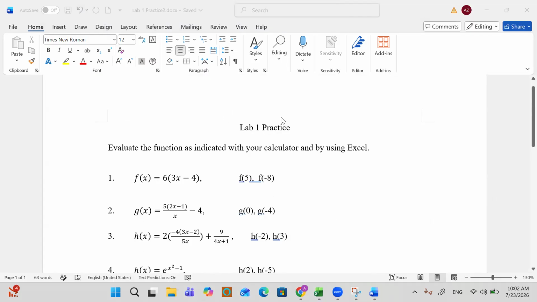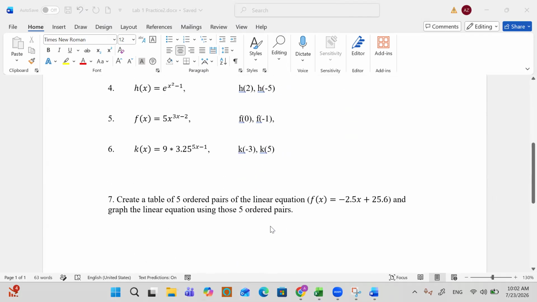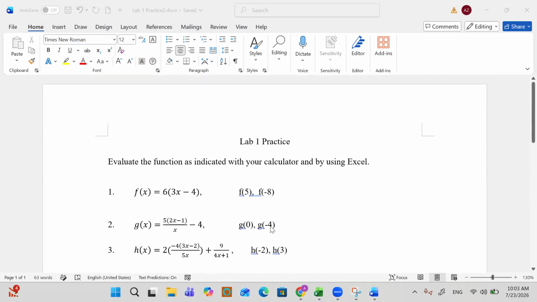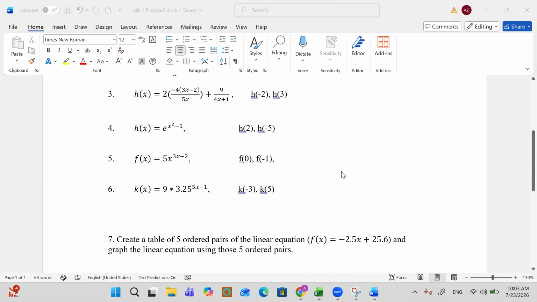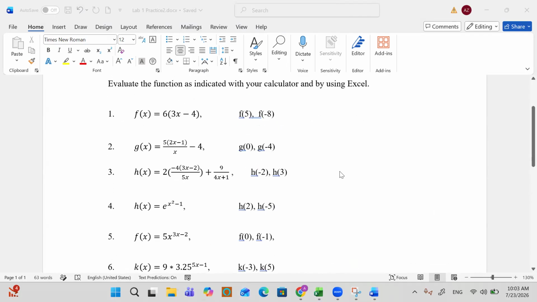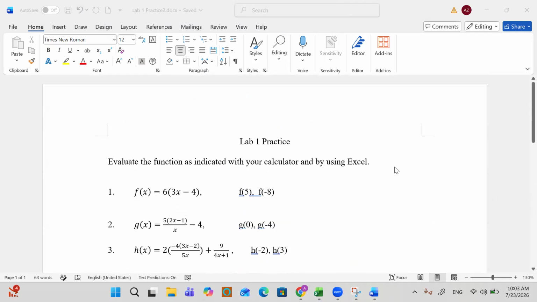Your actual project will be similar to this. We're going over some of the basic operations and basic tools in Excel, and then you can apply that to complete your Excel project.